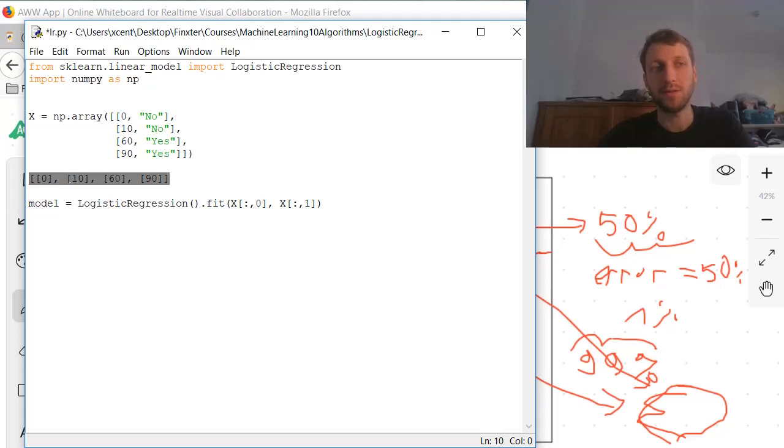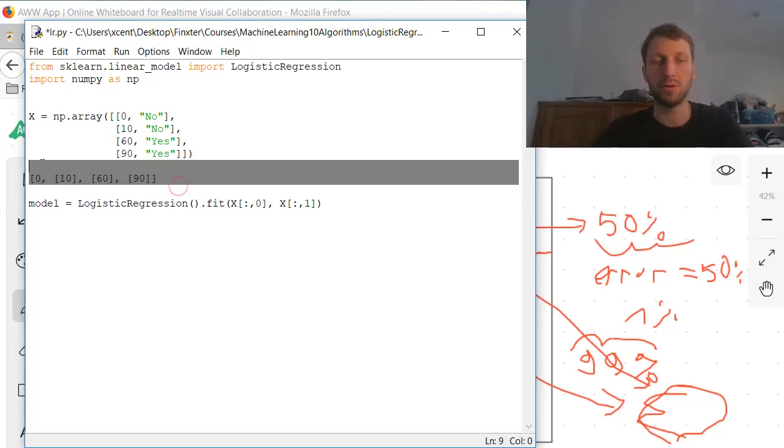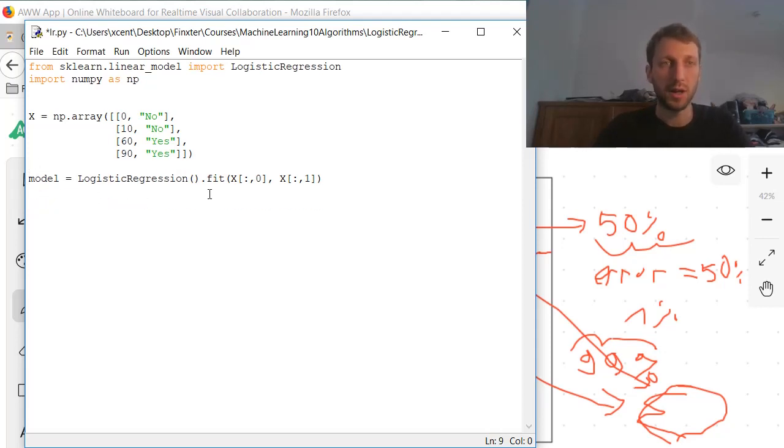It doesn't make sense for the scikit-learn library to use one-dimensional input data because it expects one row per training observation and one column per feature. If we would skip these brackets, it would not be able to process the data. Therefore, we use this reshape operation.